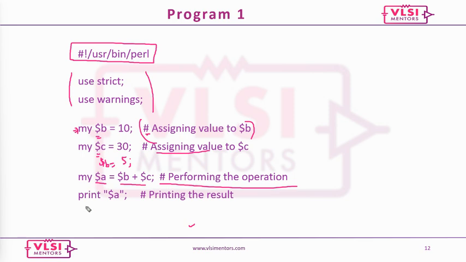Now here, if you look at my $a, I'm adding both, performing the operation, and then printing it. In Tcl we have puts, but in Perl it is called print. If you remember, you have printf in C, but here it is just print. Anything that you put in double quotes, the variable substitution happens, and you can format it in a better way, or whatever message you want to print.